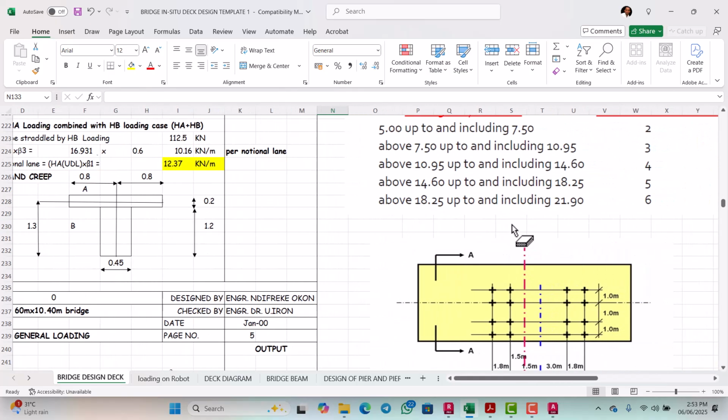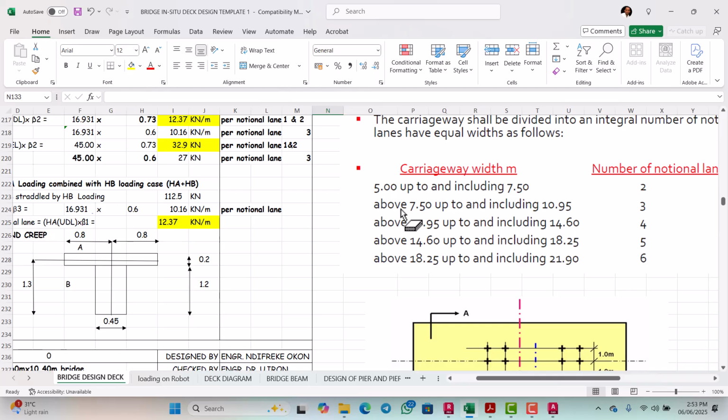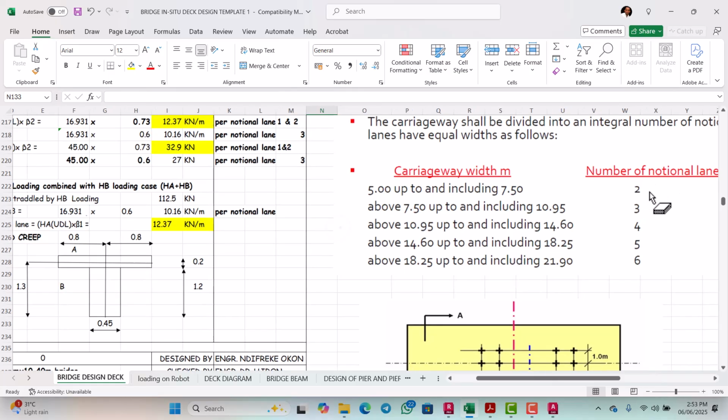So if your carriageway width is from 5 meters up to 7.5, the number of notional lanes shall be 2. But if it's above 7.5 up to and including 10.95, the number of notional lanes shall be 3.